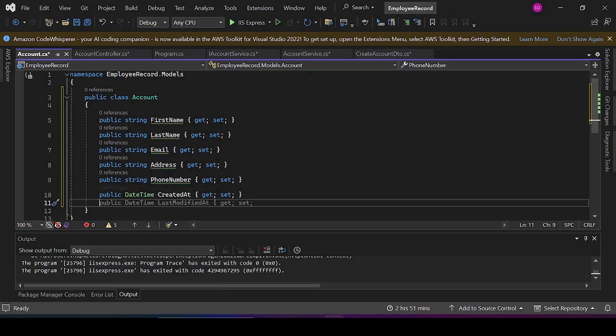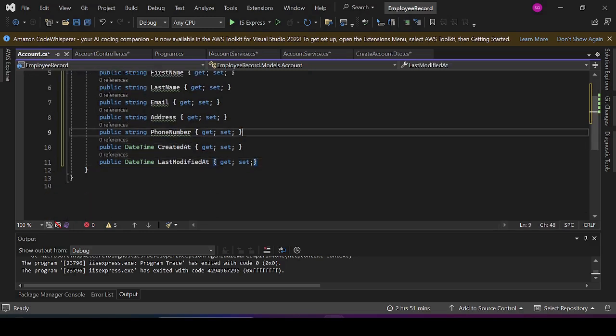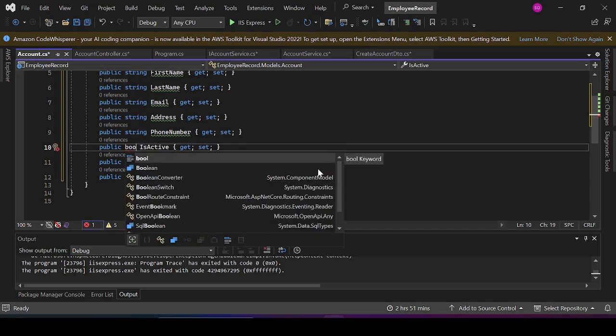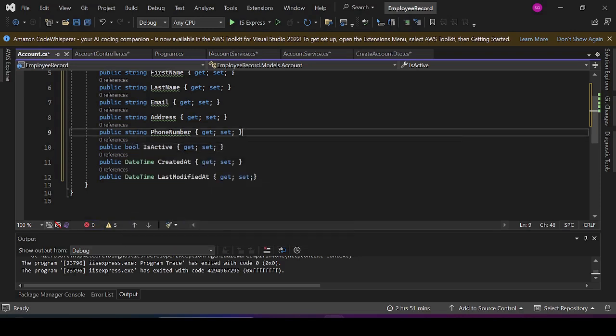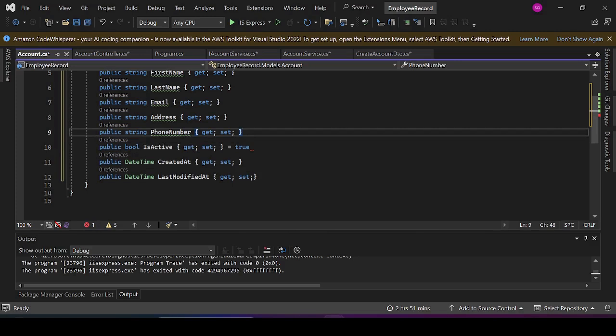Then if there's an update on that account, we want to capture when it was last modified. And then we want to have another field, let me call it is active, a bool data type. Then I can set it to false or true. Okay, set it to true.